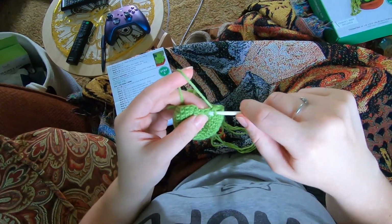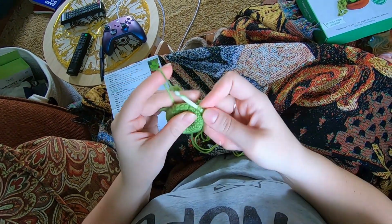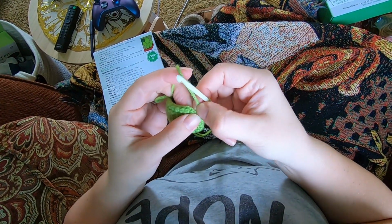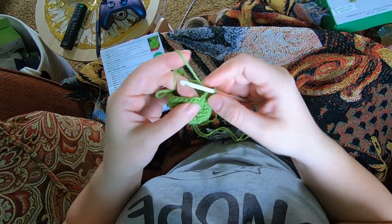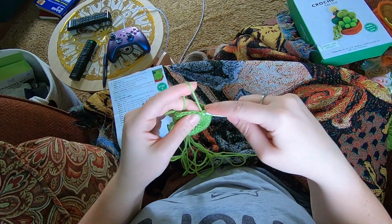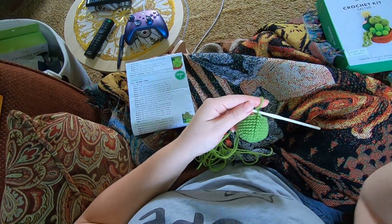Okay, so here we are for the end of this round, our last decrease here. So there we go. And then there's our slip to join right here. There's our chain. So I'm going to slip stitch to this first one here. And then I will do 2 rounds of single crochet in each stitch around and be back.